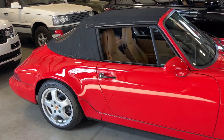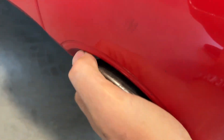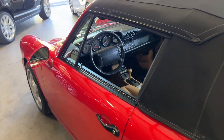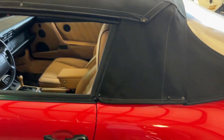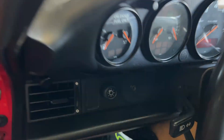Okay everybody, let's do a cold start video of the 911. Everybody always likes to grab the exhaust pipes and prove that it's cold, but I promise it's cold — this hasn't been driven since last week. I actually brought it from my house and parked it in here before the Labor Day weekend. So here we go, let's fire it up.